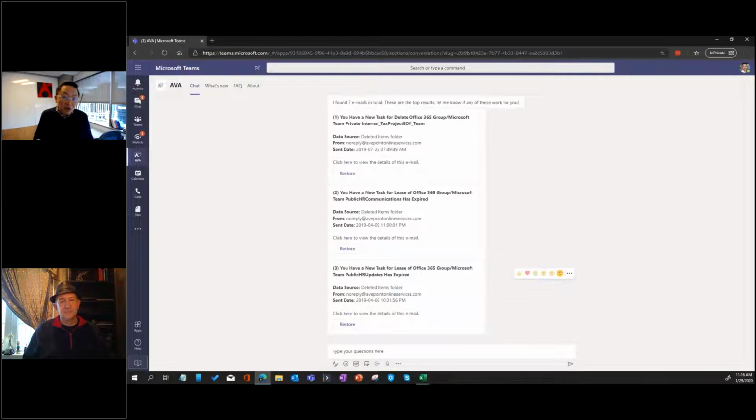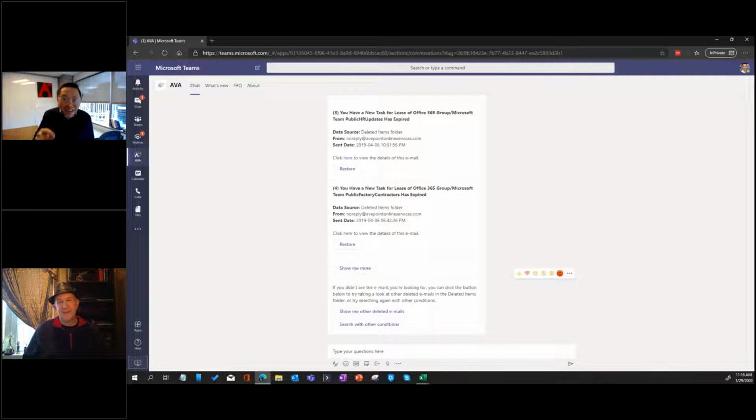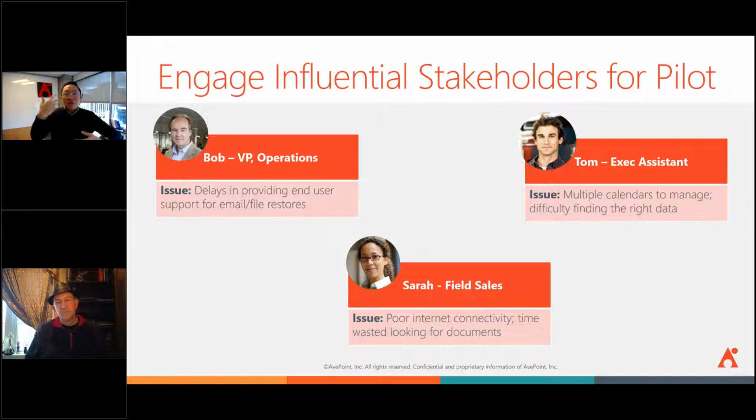Now it looks so simple, but think about the value it provides our support team. So instead of dealing with these tickets, they can focus on things that require heavy lifting. So that's one. But then second, the value it provides me as an end user. I don't have to wait for IT. I can do it myself. Right? I can do it on my phone, right? Weekends, I don't have to wait for Monday. So these are the things you have to think about when you want to think about your pilot group and use cases.